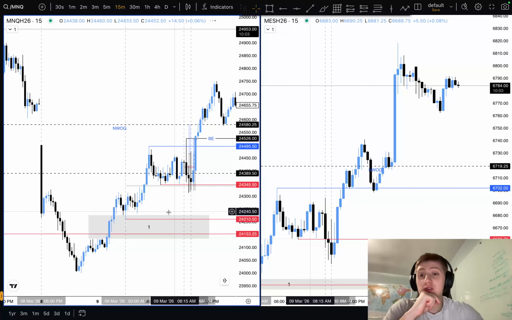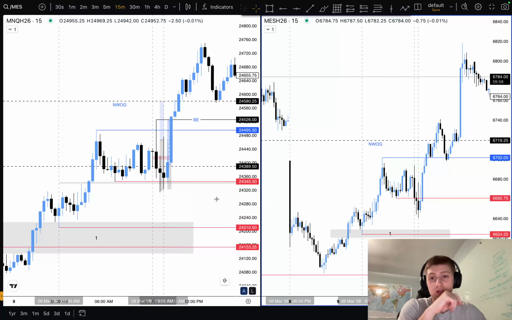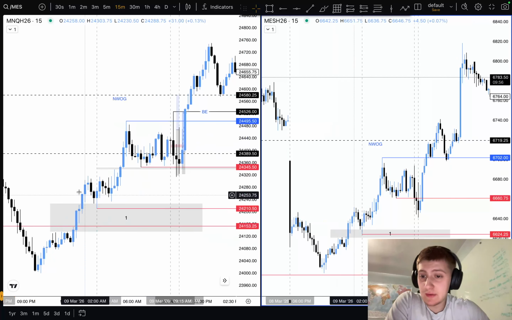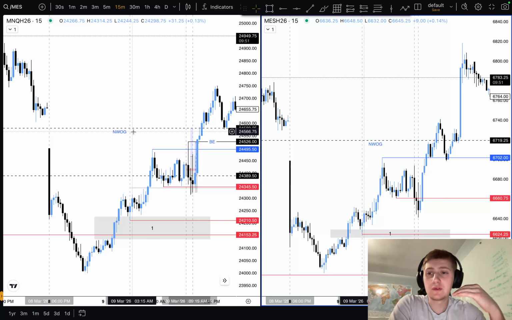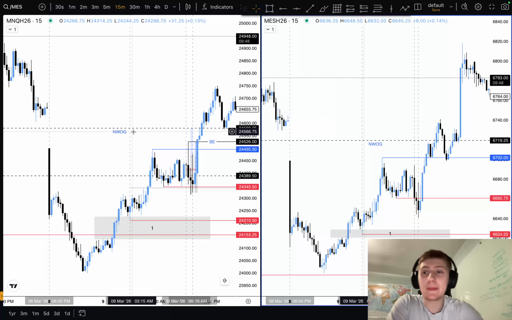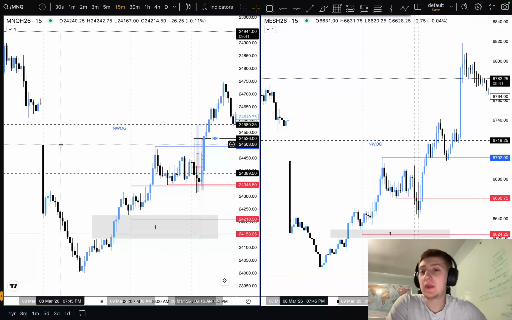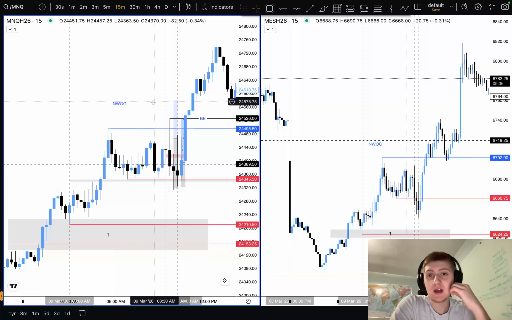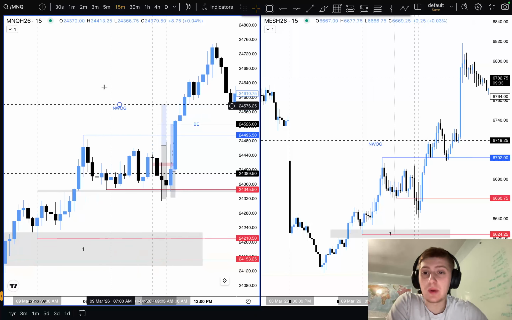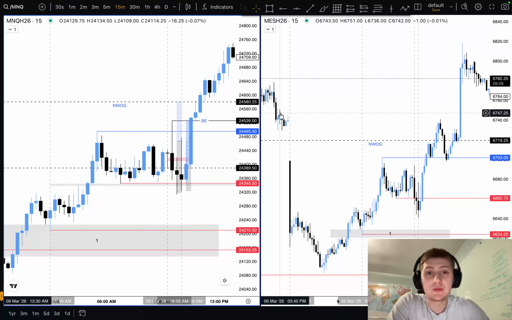The 15-minute time frame was a lot more interesting because from here I was able to see the clear accumulation that we had during London session. Fortunately enough, during London session we came up, did not tap into the new week opening gap, and for your information, when I trade the new week opening gap, I tend to trade the constant encroachment of it. I know people tend to trade it when it just enters the gap initially, but that's just not how I trade. I tend to trade the constant encroachment, and that's the part where I was taught that has the highest reaction and where price is drawn to. So that was the main point of drawing liquidity at this point so far.